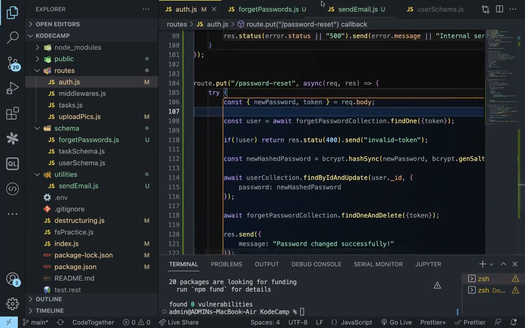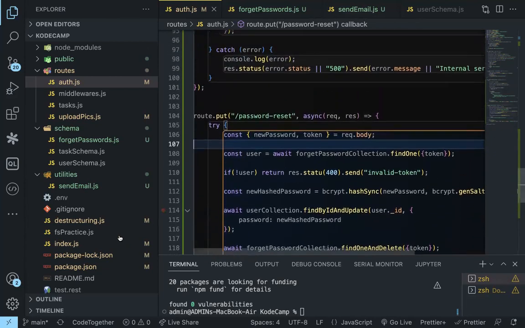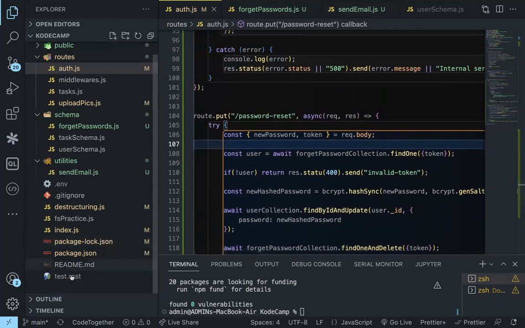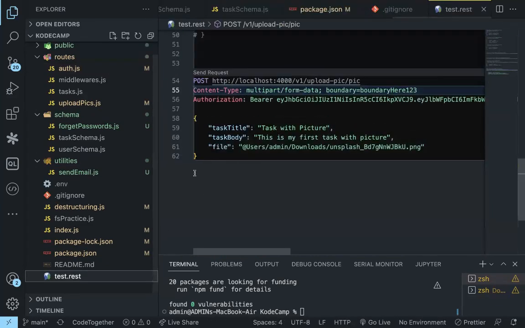So we've done these two routes, right? And then let's test it out to see if it actually works. Let's come over to our test.rest.